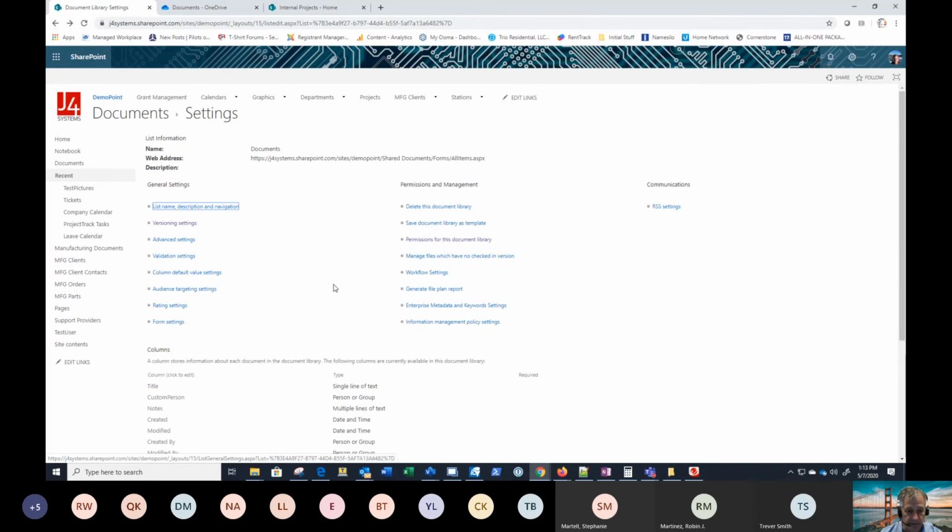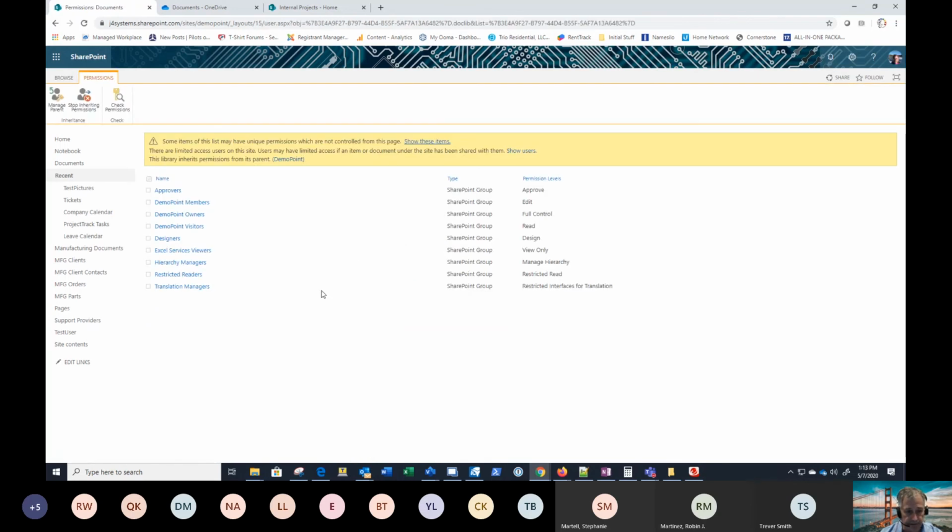This is where we talked about permissions for the library. If you are an administrator and you have rights to do this, this is where I can break inheritance. By default, everyone who is a member of this SharePoint site is going to have permissions to this library.